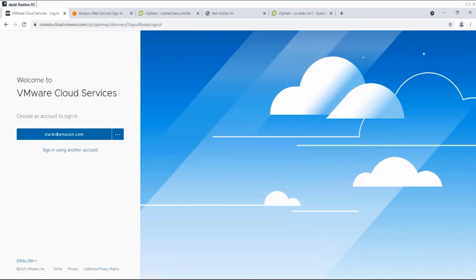So welcome into the lab. In this first demo, we will configure connectivity between VMware Cloud on AWS, a software-defined data center in the cloud, specifically in the US East 1 region, and link that to our on-premises environment in Virginia on the East Coast.